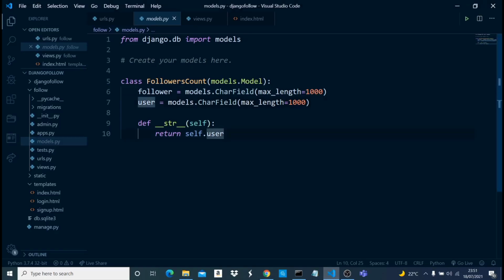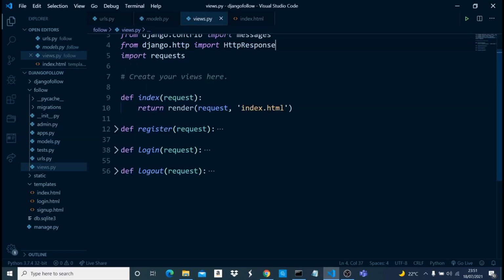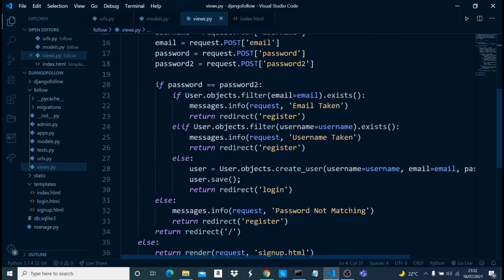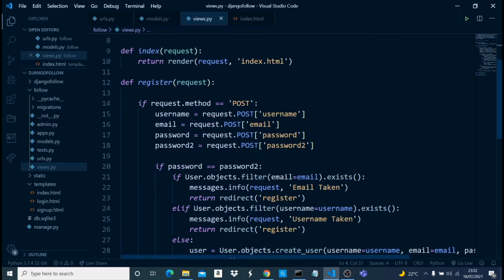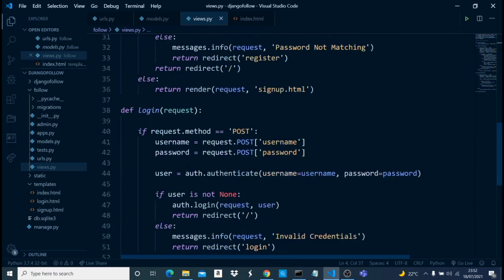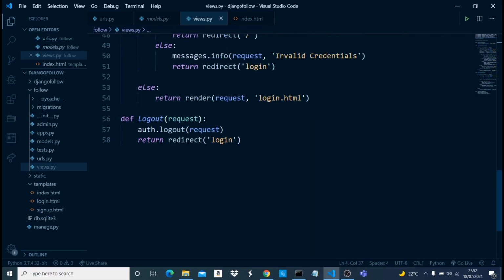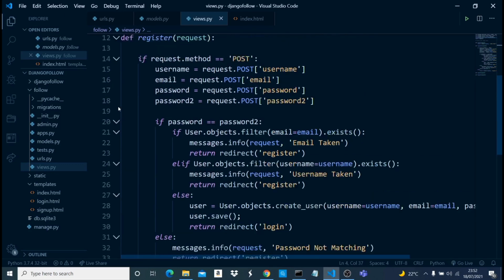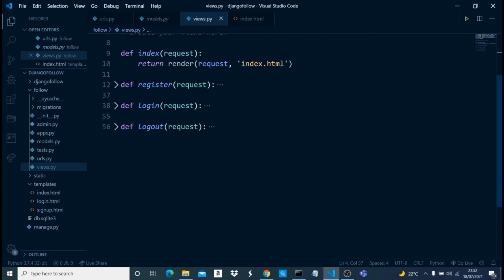And I already took care of all the authentication. If I come into my views.py file, you see I have all these views. This is basically taking care of the authentication. This is for the register view, this is for the login view, and this is for the logout view. So all this is just basically taking care of the authentication so users can sign in, sign up, and all those cool stuff before we get started with the video.